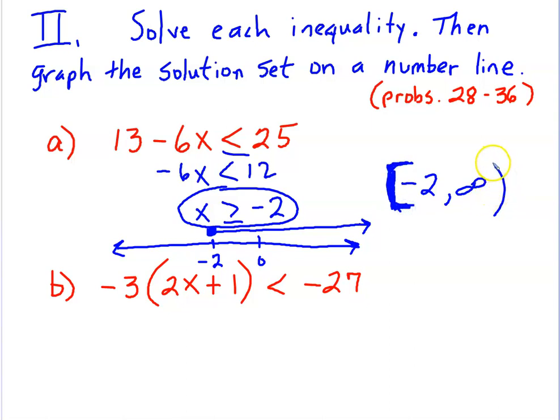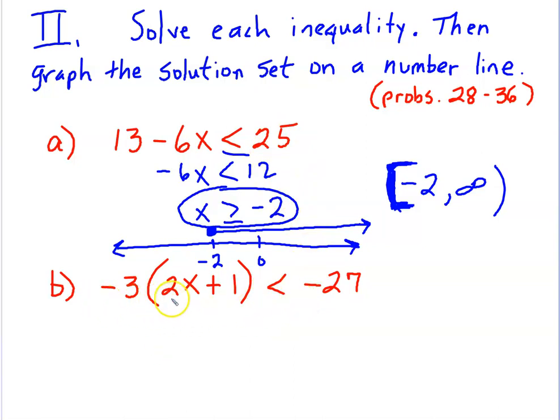So you never bracket infinity. I mean, think about that. There's no way that you could ever include infinity in the solution. It never stops. So if you put infinity in interval notation, it will always have a parenthesis by it. But sometimes numbers like -2 are part of the solution, and we show that with a bracket. Okay, so a little extra lesson that we covered today was on interval notation.